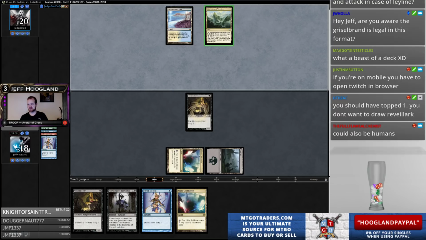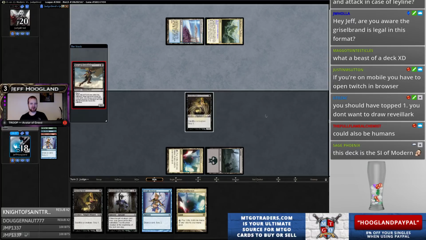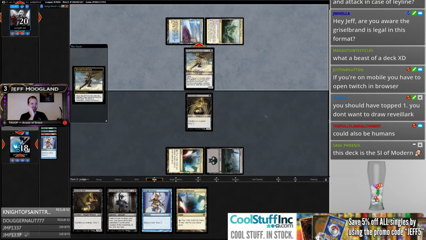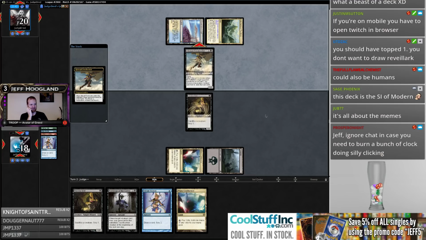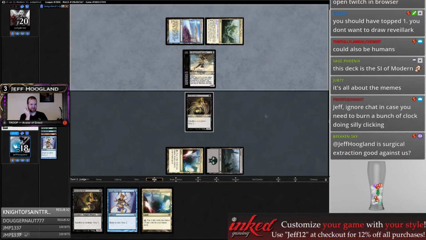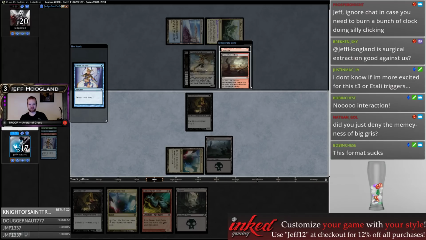Oh, humans. All right, perfect. Oh no, that's terrible. Oh no, they get to take my Footsteps of the Goryo. Well, I'm glad I'm bottomed. Oh no. Is Surgical Extraction good against us? It's dece plus even. Alright, let's hit Footsteps of the Goryo. Tilt.